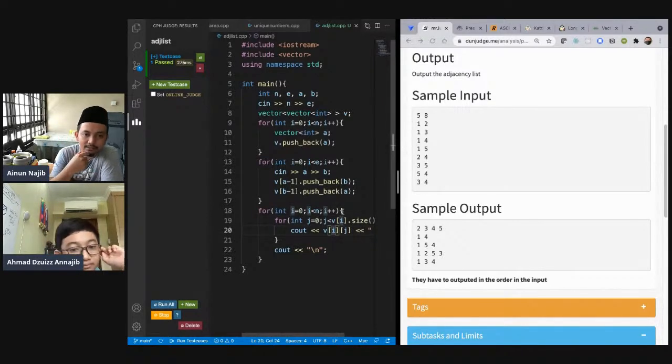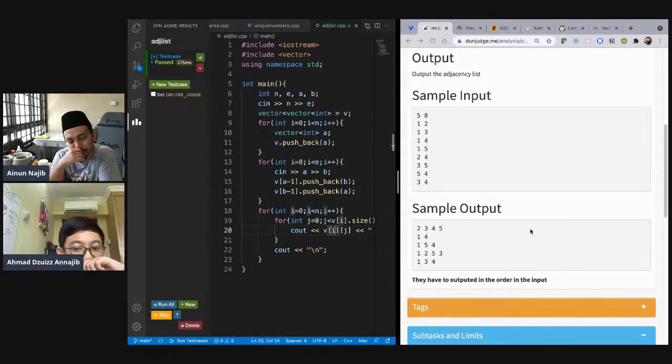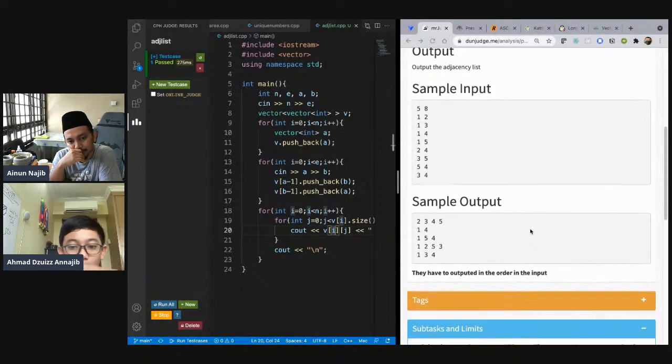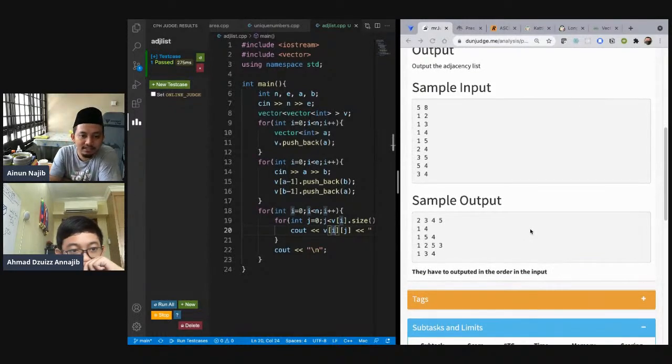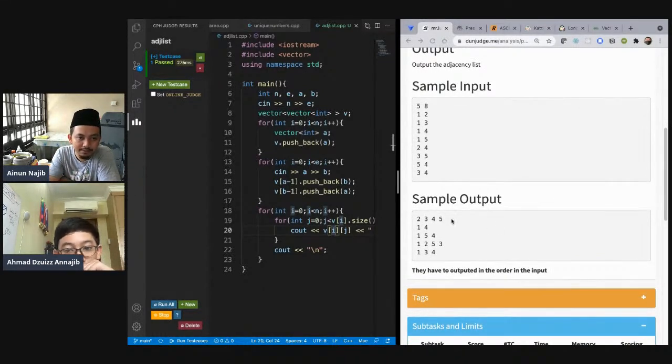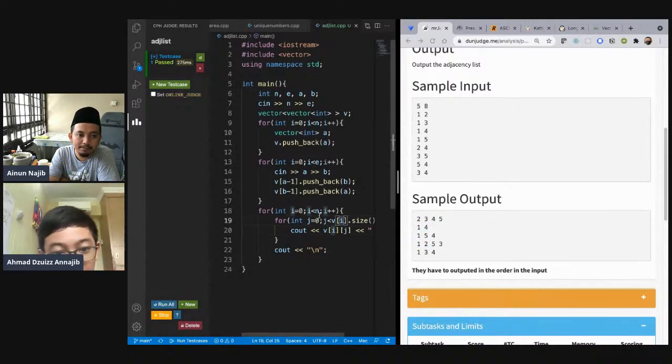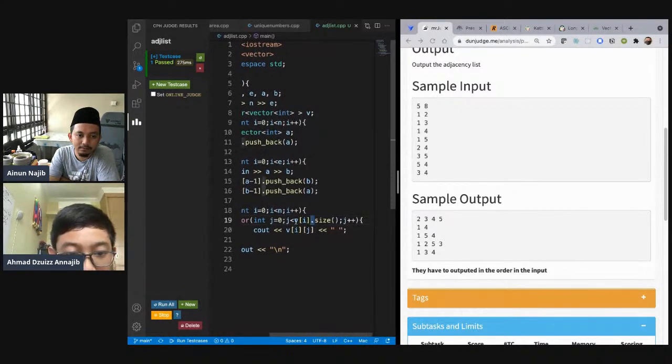But okay, hold on, presentation error. Actually, if it is presentation error, could it be the spaces? Yeah, does it have spaces? No, I don't think so. You don't think so? Yeah, it's spaces now.